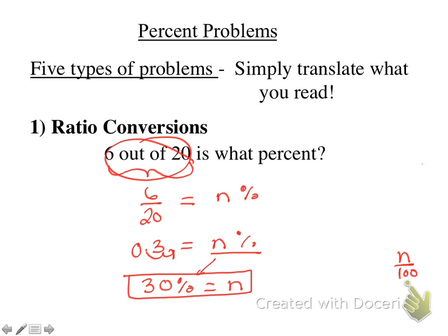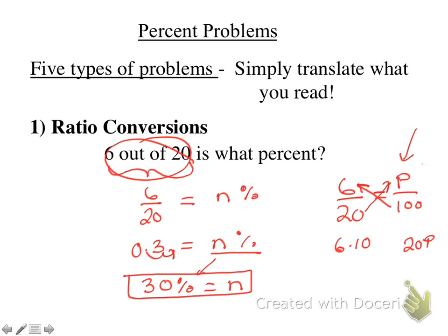Let's disregard that. The other thing that you can do is make our first ratio 6 out of 20. We know that is equals what percent? I just say p over 100, and the number that we get here for the p is what the percent will be. So now I can use my cross products: 20p on this side, and this becomes 6 times 100. I can multiply that out. 600 equals 20p. Divide both sides by 20.